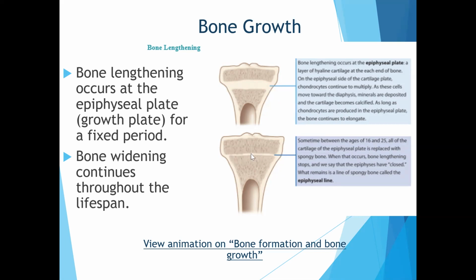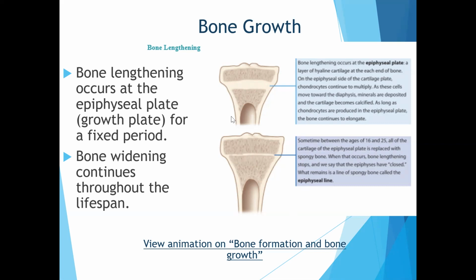You can see it really easily on an x-ray, actually, if you take an x-ray of a super young kid versus someone that's, say, 18 years old. You can find that on Google super easily too. You'll see a big difference in how it appears on an x-ray. So when we run out of chondrocytes and cartilage to replace and ossify, that's when we say our growth plate is closed. All you have left is this little thin line of spongy bone. That's called your epiphyseal line.